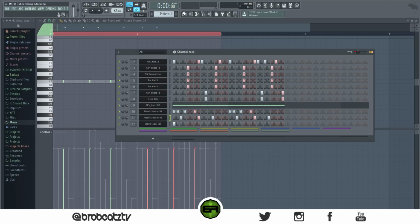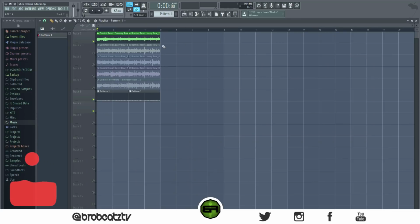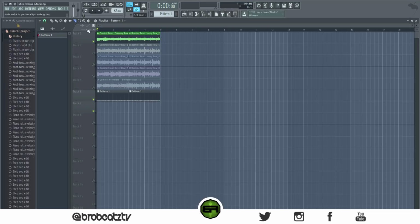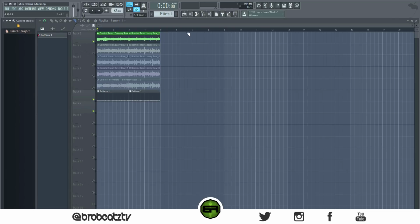So here you go. All right, and now the next part, since the samples, you have your sample chopped and everything. You can come in here and chop more if you want, but I'm not gonna do that because you could spend all day explaining and doing that. So I'm just gonna keep it as is. And next thing I'm gonna do after I do the effects, I'm gonna figure out what I want for the hook and for the verse.